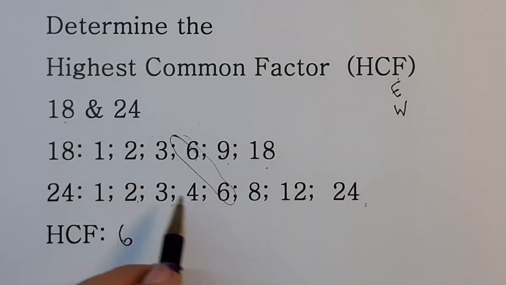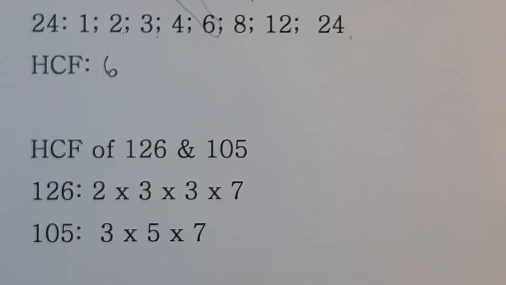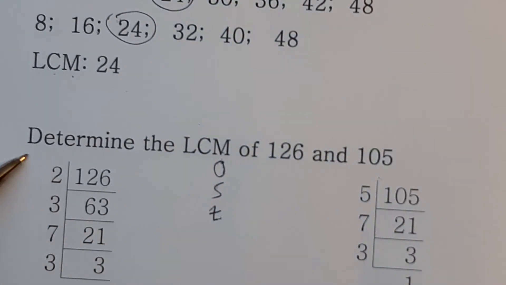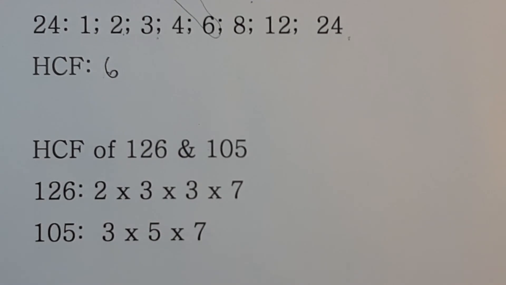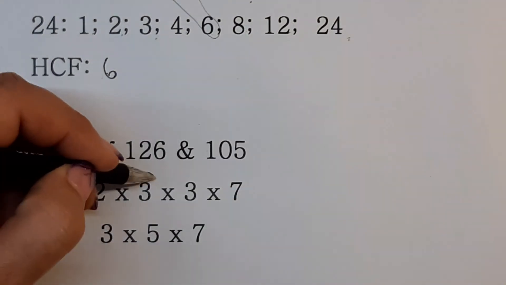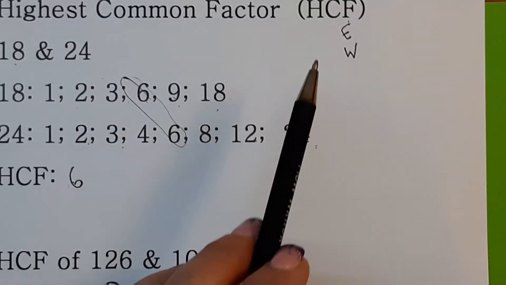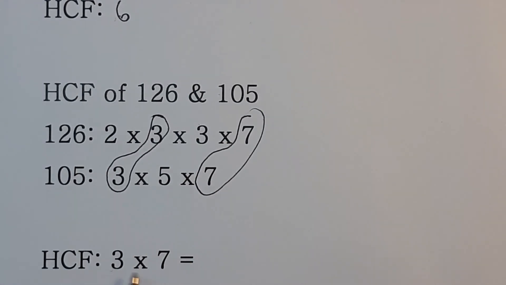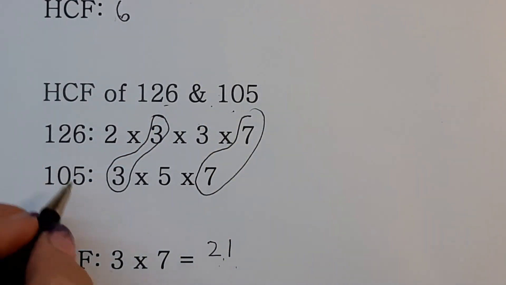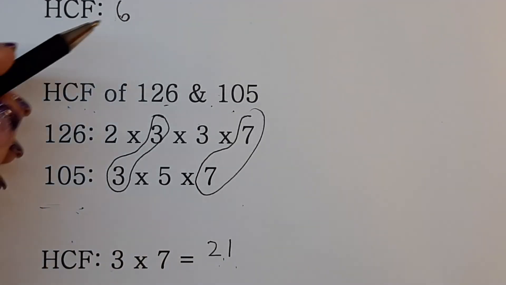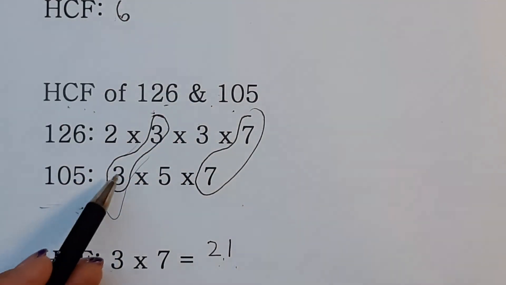But in grade seven, once again, you have to work with three-digit numbers. You factorize the same way. For the HCF, you just circle the same ones in both factorizations — there's a three and a seven in common. Then you multiply those: three times seven gives you twenty-one. So the highest common factor is twenty-one — that is the highest number that can divide into both one hundred and twenty-six and one hundred and five. If there's a third number, you find the factor common to all three and take one of each.